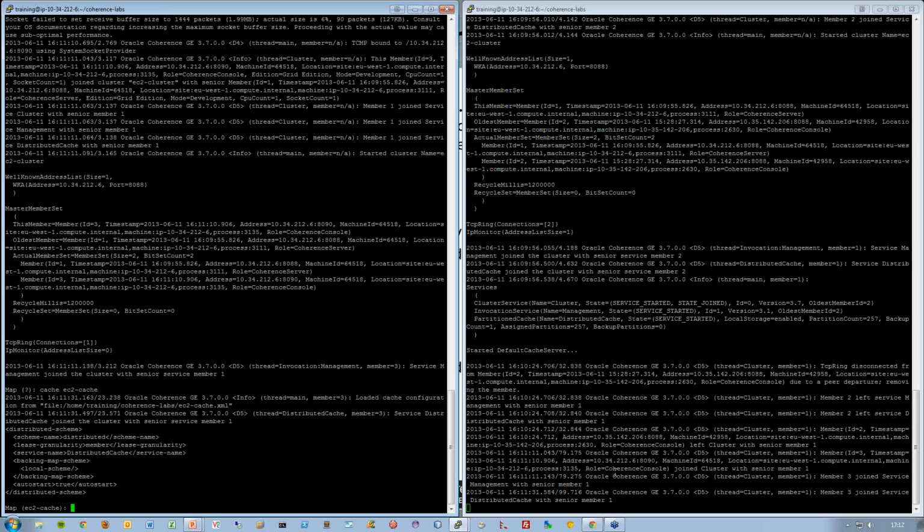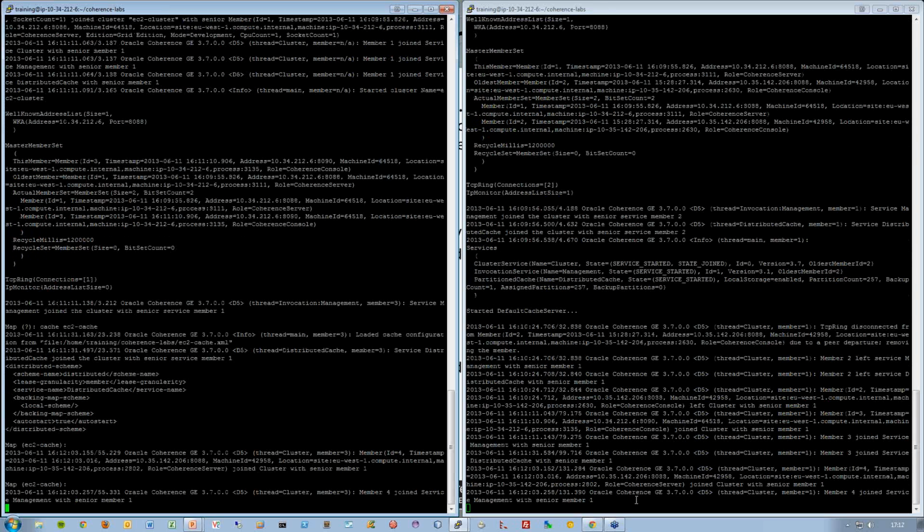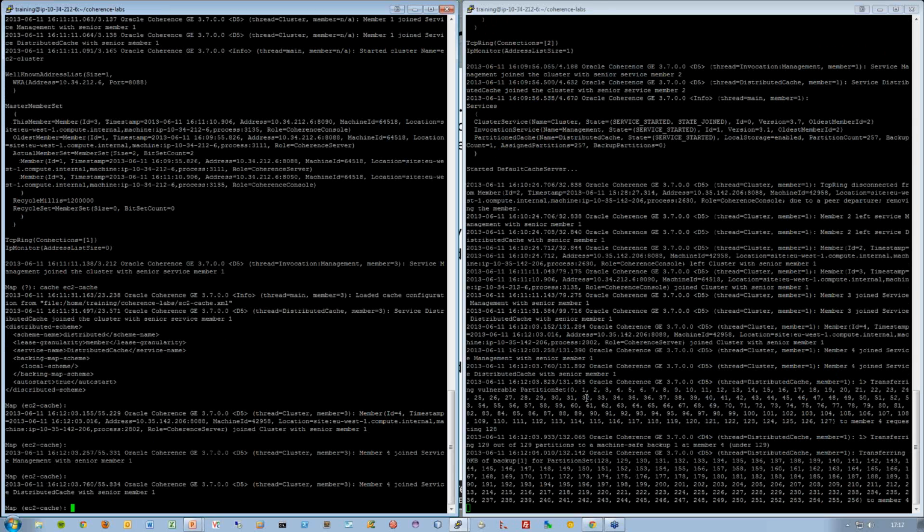If we look in this first window that I've got open, we can see that we've got a number of different partitions, up to 128, which have been transferred over to him. So all the data in those partitions, or the data that would be in those partitions if we put any data in yet, will be transferred over to him, and this storage enabled node that we can see here would keep the other half.